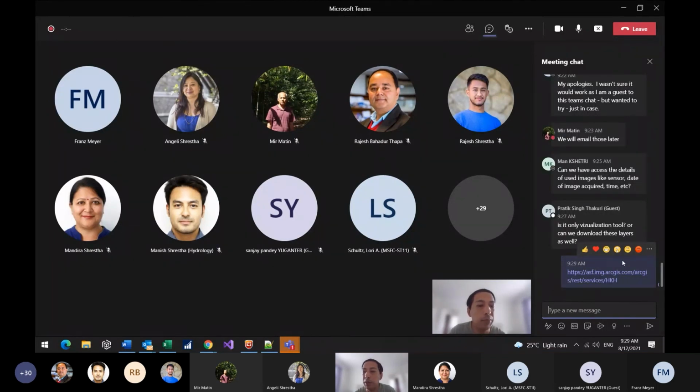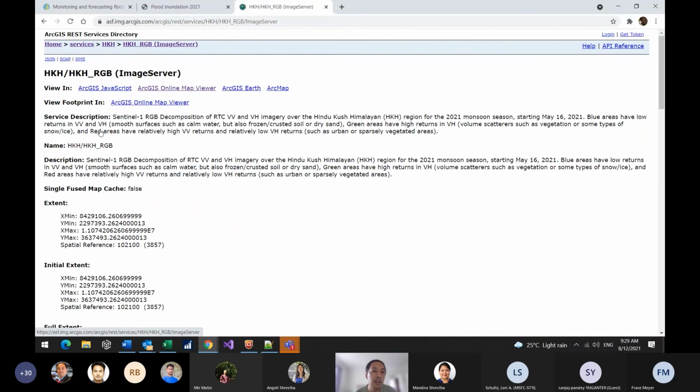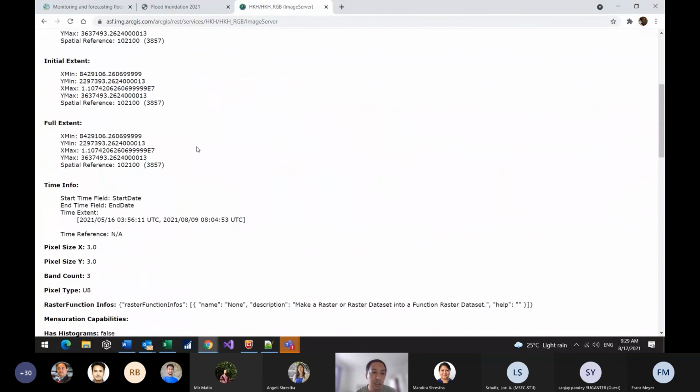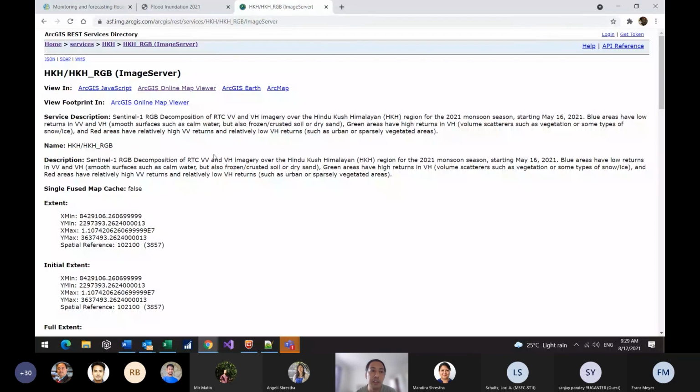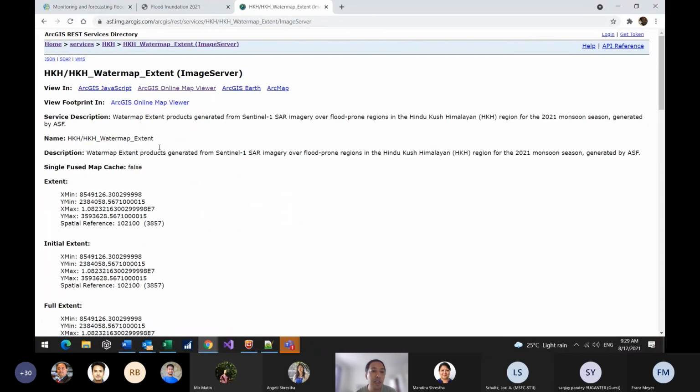And you will see detailed metadata. For example, if I go to RGB, they have put nicely all the descriptions regarding how it has been created and what layers have been used. If you go to, let's say, water extent, there are some descriptions there as well.